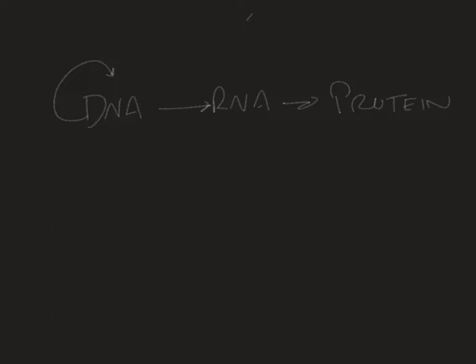So mutations are the origin of all genetic variation. Essentially what they are is they're changes in information. So they're changes in DNA or RNA. This is information, and the effect of that change in information is changes in stuff.